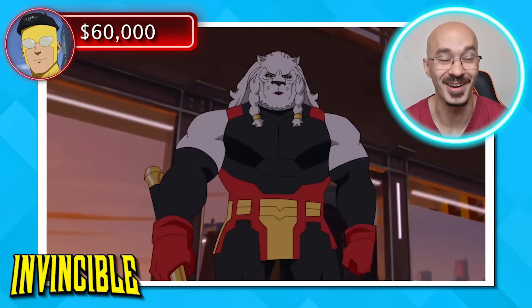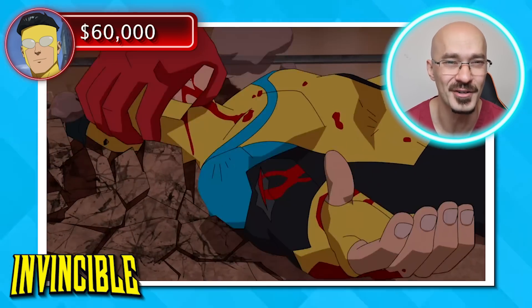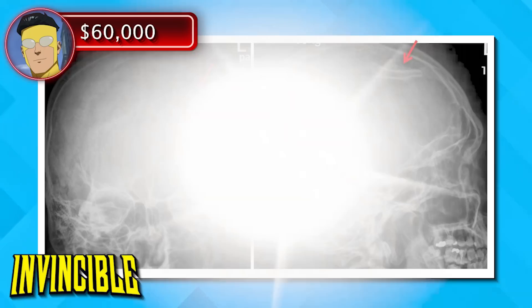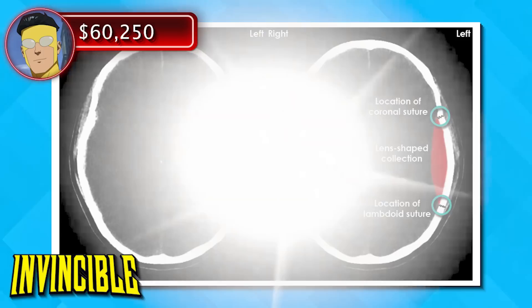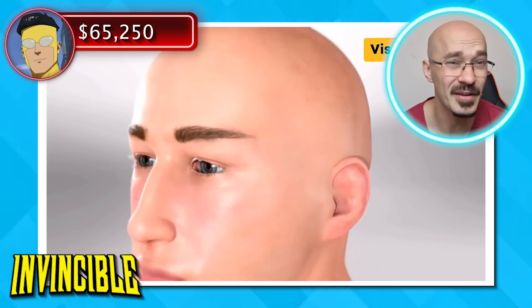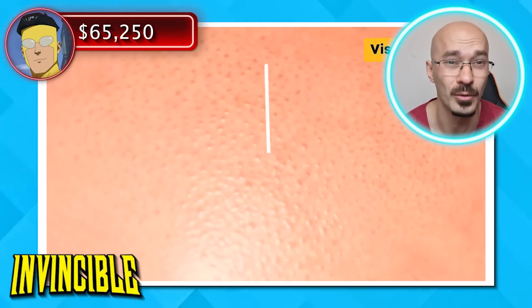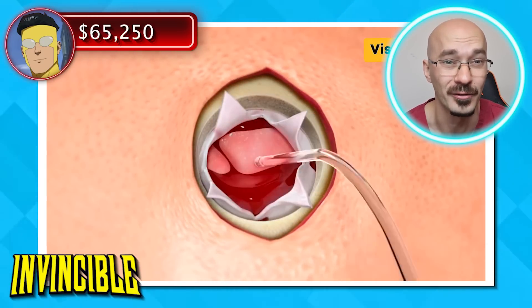Stamping on someone's head — you've definitely got to be worried about skull fractures, but also potentially bleeding around the brain. So he's definitely going to need a skull x-ray to see what's broken, and then a further CT scan to see if there's any bleeding around the brain, which comes in at around $5,000. And if there's significant bleeding around the brain, he may well need a surgical procedure to evacuate this blood, and this will come in at a cost of around $112,000.